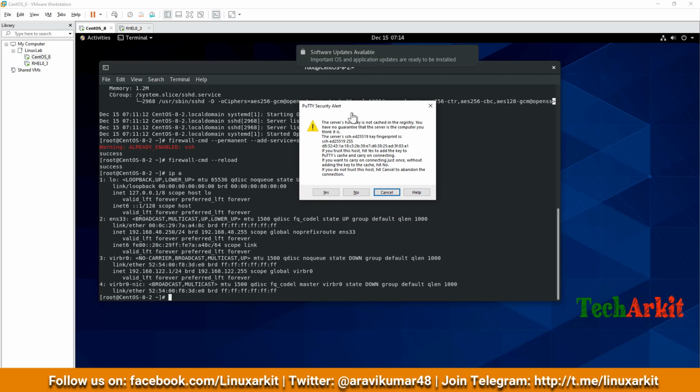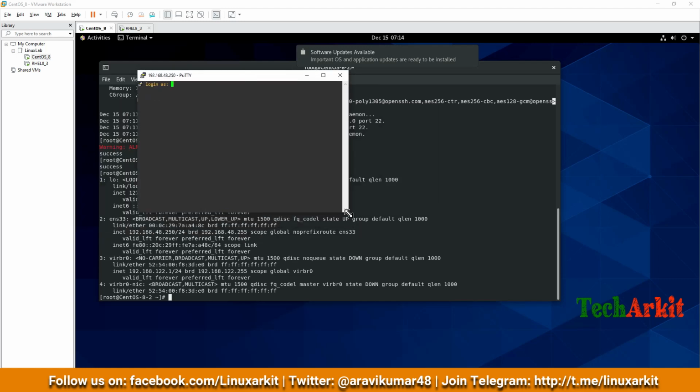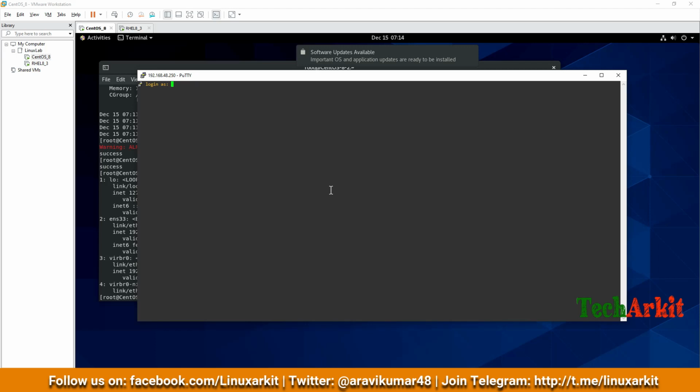For the first time, it will give you an alert saying PuTTY security alert. You are going to trust your host key. Say yes. Then whenever you click yes, you will get access, something like this. You need to type your username and password here. My username is this one, and I'm just going to type the password. But whenever you are typing this username, it will take a little longer because, since it is a local environment, we do not have DNS settings over here. So it could not resolve your DNS, so it will take a little time to log in.